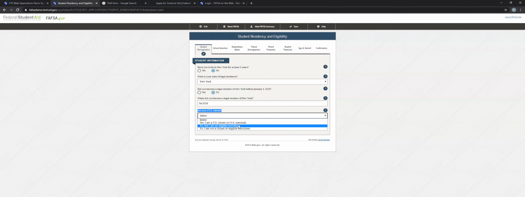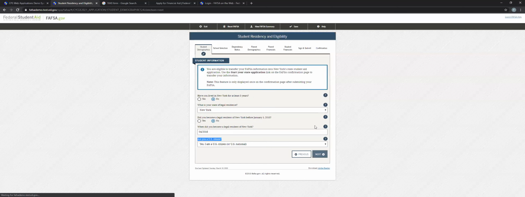And if you are not any of these, such as permanent resident, asylee, or citizen, then you will have to select no, I'm not a citizen or eligible non-citizen. If you select this third option, you won't be able to get financial aid. I'll continue through the application.